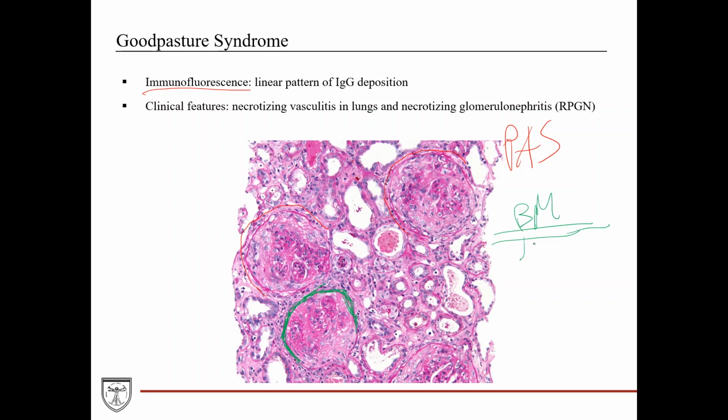And you have all these antibodies that are coming in and binding to the basement membrane, binding to the collagen in a straight line like this, all across the basement membrane. When you do an immunofluorescence, you're adding an immunofluorescent tag. And so these tags come in and they bind to these antibodies that are binding to the basement membrane. And so then that gives you that flare, that straight line green appearance on immunofluorescence. And it's characterized as a linear pattern of IgG deposition. That is what you're observing on immunofluorescence.